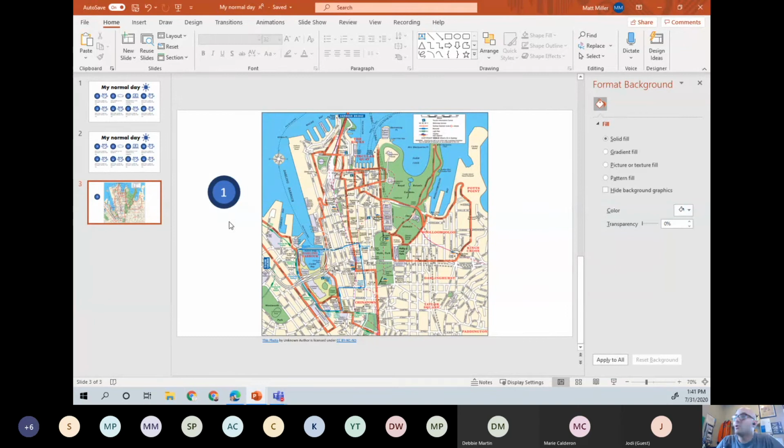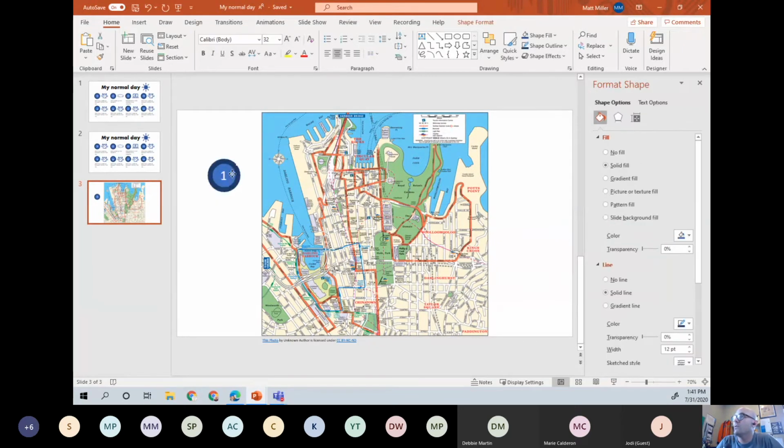Okay, so we just borrowed this little number from another one of these, right? What if you take this, and I'm going to shrink it down just a little bit. I'm going to make my text a little bit smaller too. What if we take this number and we drop it into different parts of the map? And so we could drop the number 1 right there. Again, I'm going to use my Control D to duplicate. Now what happens if we take that number and we put it over here?